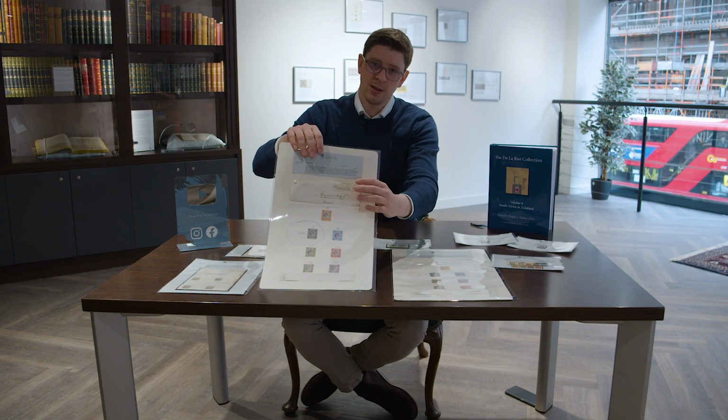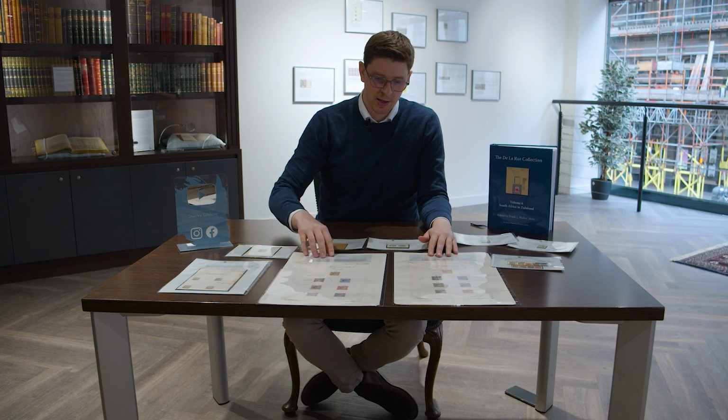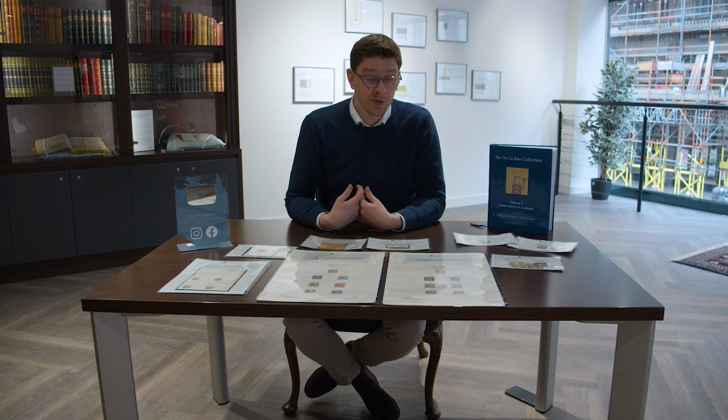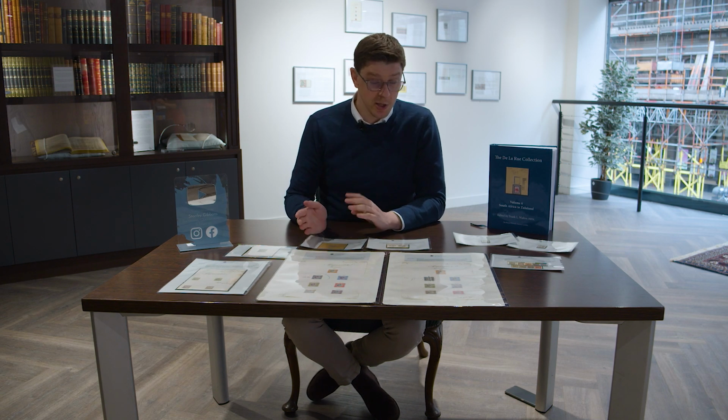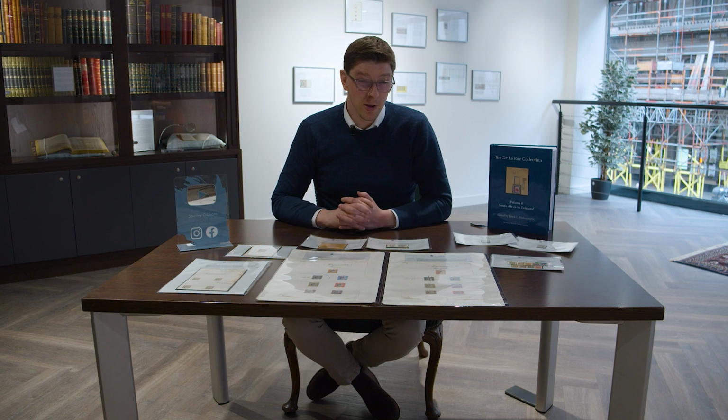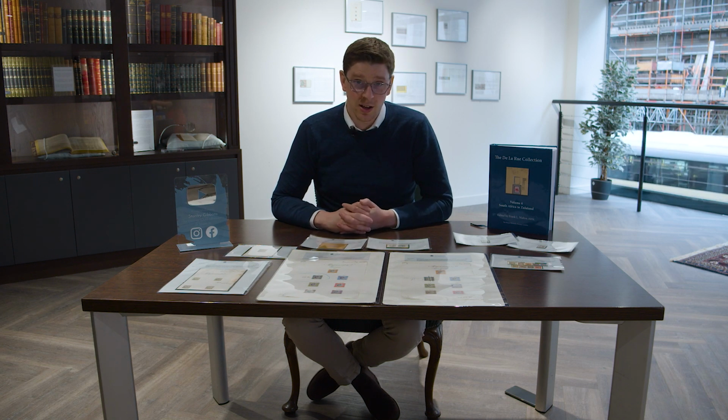Appendix F is here, dated 8 days later. So when philatelists are looking at this, why this is such desirable material is because it tells the full production process from start to finish. And when you're looking at exhibiting, when you're looking at advanced collecting, telling the story of an issue is not only a really, really fun thing to do, it's hugely important and obviously highly desirable because it's very, very rare.